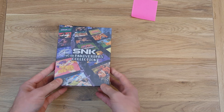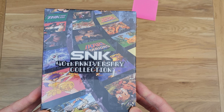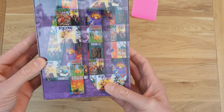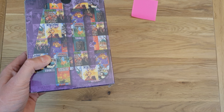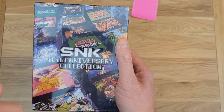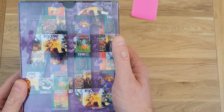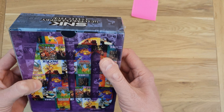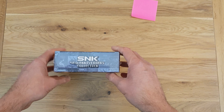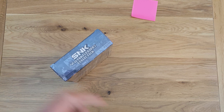And that is what I ordered — the SNK 40th Anniversary Collection, and this is the collector's edition. It comes with 13 games from, I think, 1981 to 1990. The other thing is it's going to be getting a whole load of other games as well — I think 11 more games as a free download down the line — and this is for Switch. It predates Neo Geo; it's not Neo Geo games unfortunately, though hopefully — you never know — they might actually do a Neo Geo collection. That'd be pretty nice.